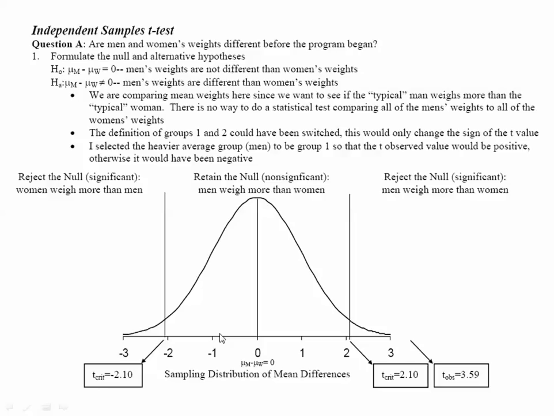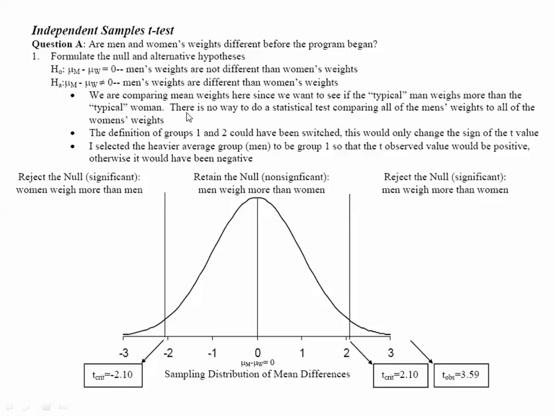So let's start with the independent t-test. Step number 1, we want to define or formulate the null hypothesis. So we do this by representing the mean weight of men minus the mean weight of women equals 0. So we're assuming that there's no difference between the two. The alternative is that there is a difference. Notice that this is a bidirectional or two-directional test. So we're asking, is the mean weight different or is it not different?